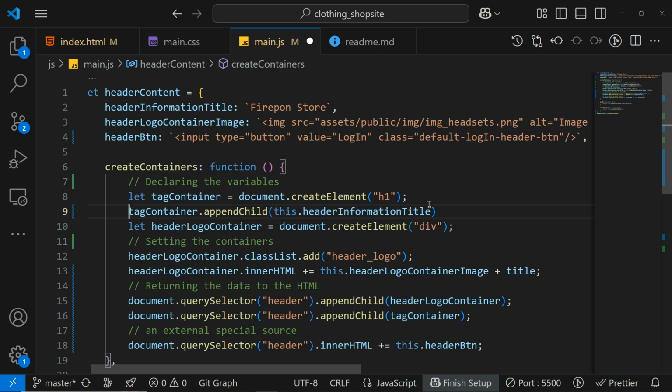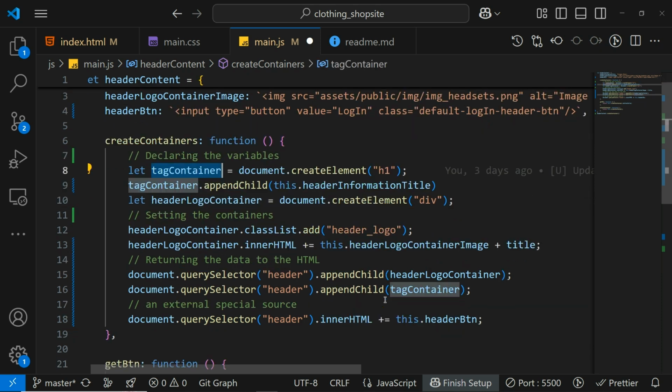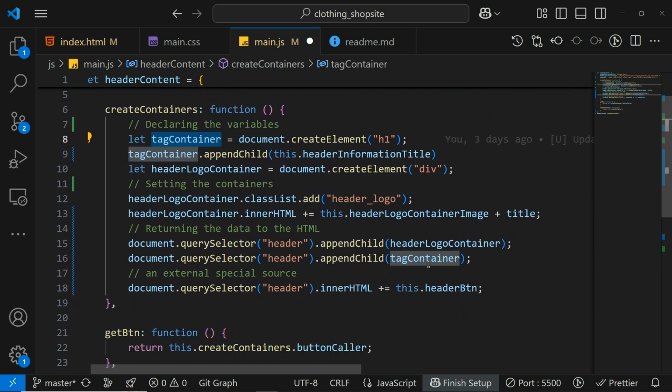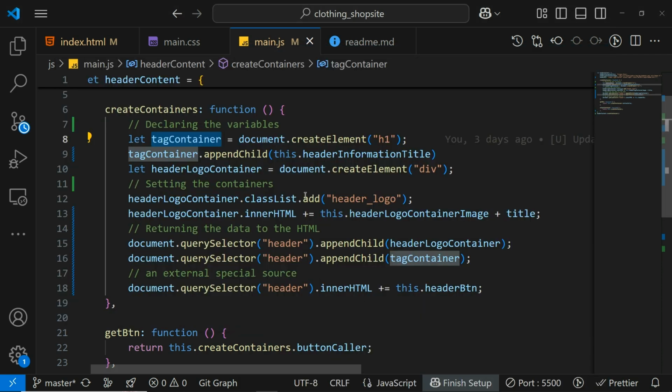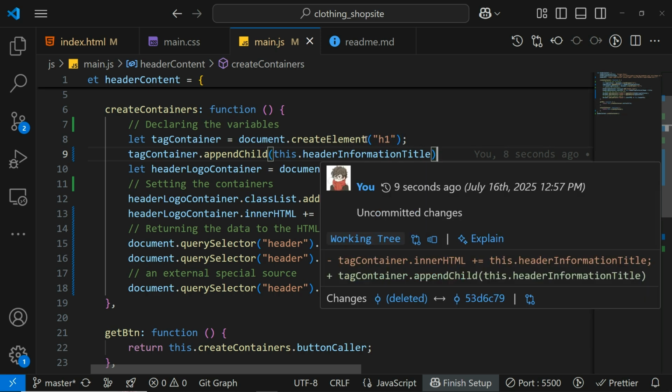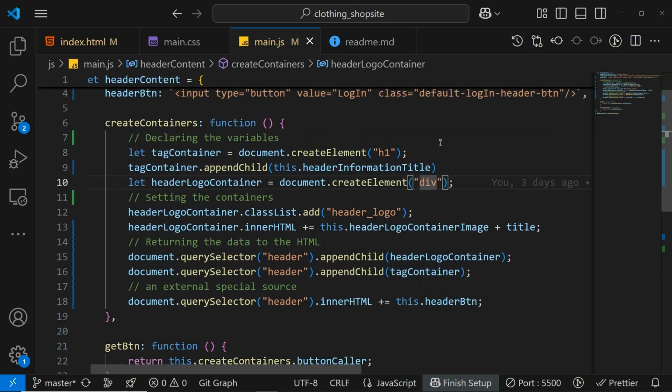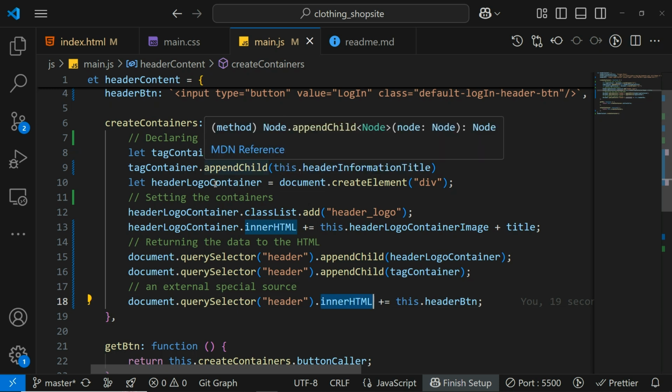Being honest, this is just a matter of putting this tag container and it's placed there. Let's see now. Let's see what it says. Oh, it is the same as here. You see the inner HTML? I have to use inner HTML again.